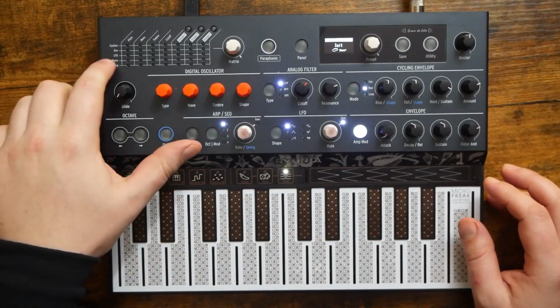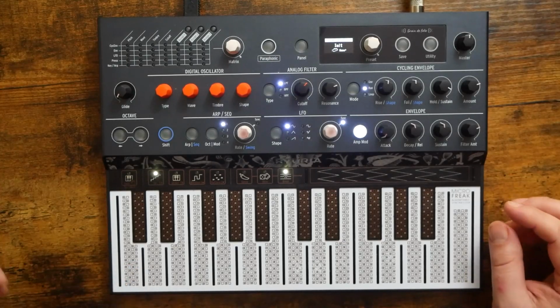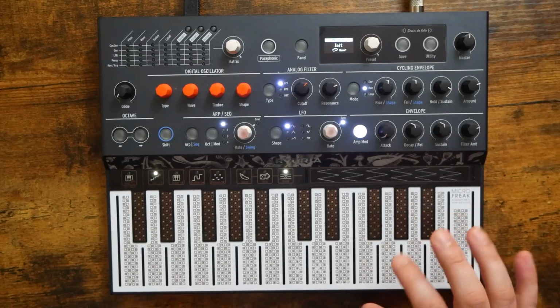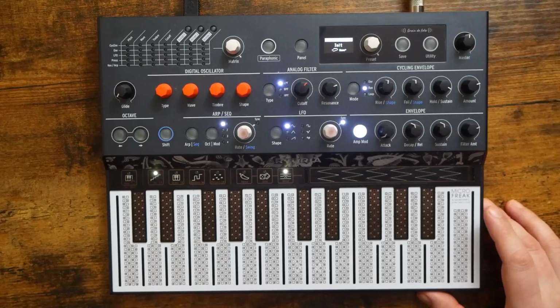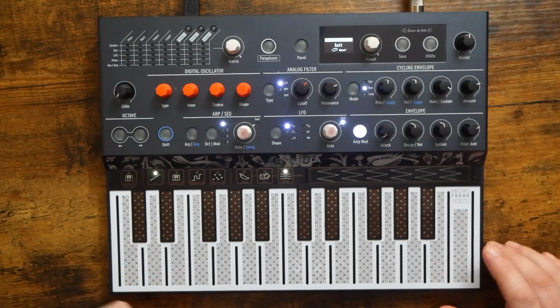And actually, the key press modulation, when you're using an external keyboard, turns into aftertouch. So you don't even lose the functionality of pressing the keys. As long as your keyboard controller has aftertouch, like a KeyStep or KeyStep 37, you still gain access to that as a modulation source, which is super cool.